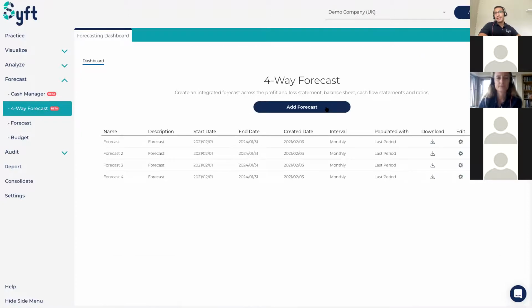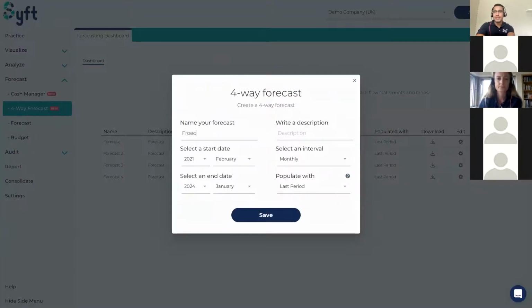Let's talk four-way, guys. This is your more advanced type of forecasting. It's the integration between P&L, balance sheet, and cash flow statements. Sorry, spelling over there, not critical, but we'll just fix it. And it's 1 month to 10 years. You can start as short as 1 month. The default is 3 years, 36 months. Instead of going monthly, you could go quarters or years. I do recommend going monthly. You can always roll it into quarters or years when you download it later on. So if you're doing a 10-year forecast, do it as 120 months and then roll it into years later on.